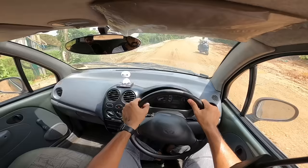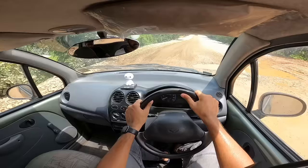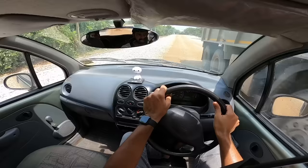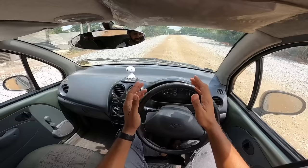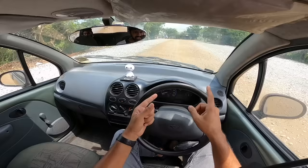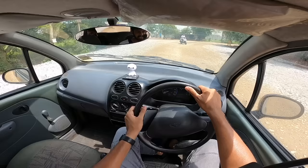But now it has also got something known as a sports mode. What exactly is sports mode? When you turn off the air conditioning, it becomes sports mode, because when you turn on the air conditioning, it takes a lot of load and it really blunts the performance of this car. So air conditioning is a no-no in this car. You can't really use it if you're climbing, like right now I'm climbing a hill sort of a thingy. So you can say that AC is like an eco mode, because it blunts performance like eco mode does, but it also reduces the fuel efficiency of the car, so you can't really call it eco mode. When you turn on the AC, the performance of the car becomes eco, but the fuel efficiency becomes sports. That's kind of weird.